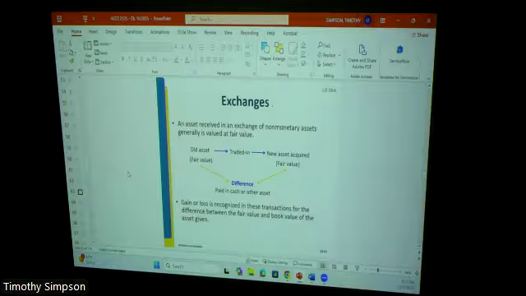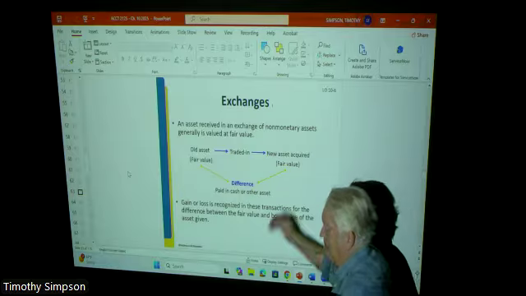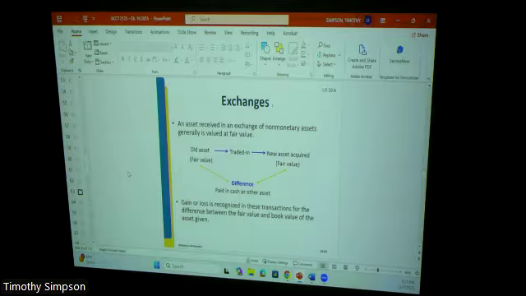Okay, all right, so let's talk about exchanges here. We're talking about one asset being exchanged for another asset, sometimes involving cash, sometimes not, although typically cash is used to plug the value, because remember, this goes back to introductory economics. What is one of the values of money? It's as a medium of exchange. Otherwise, you run into the barter problem where you've got to find some party that wants what you have, and you've got to find what they have just coincidentally. And you've got to somehow agree. And with no monetary plug number, it becomes difficult. It's difficult enough just to find the coincidence of wants anyway.